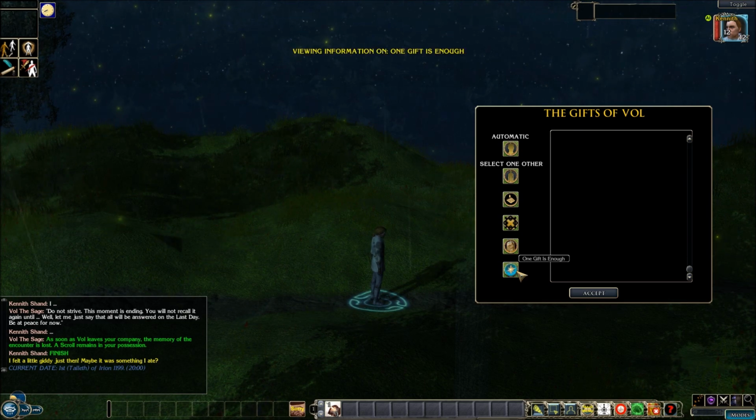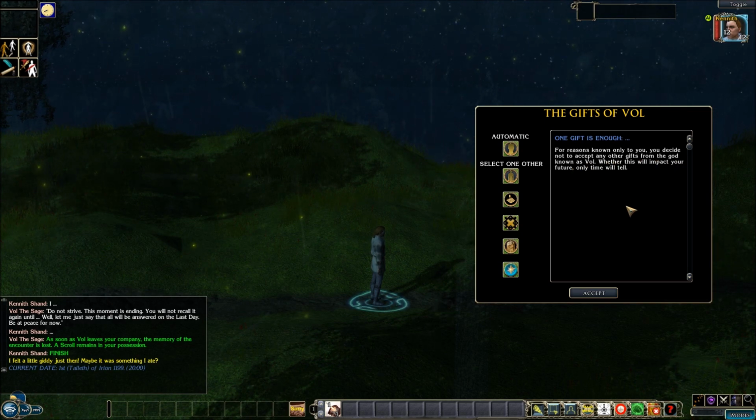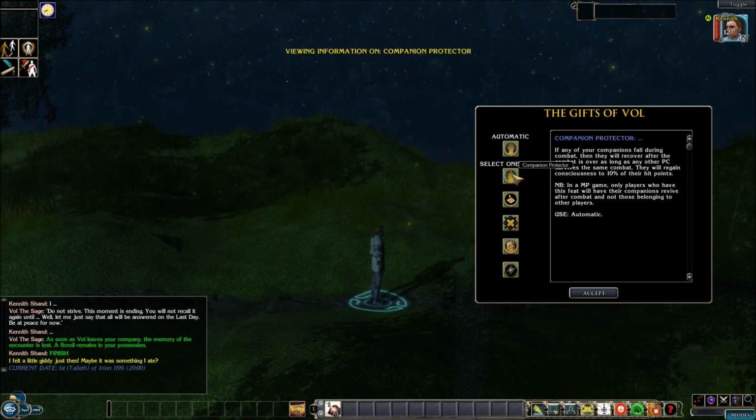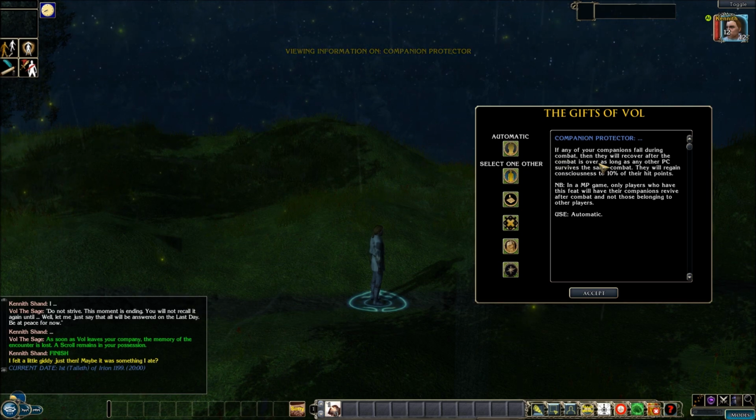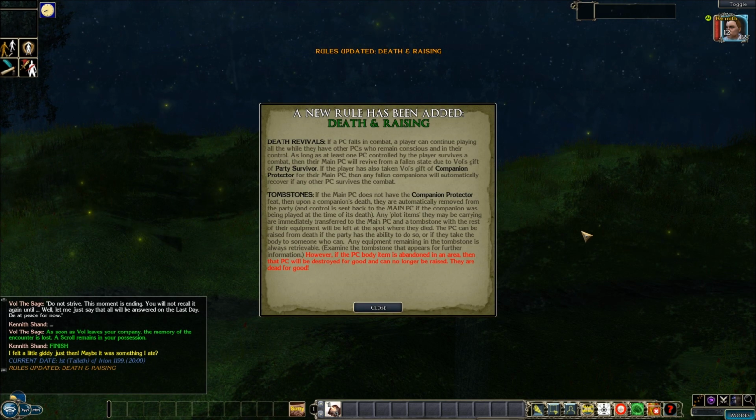Or we could say 1 gift is enough. For reasons known only to you, you decide not to accept any other gifts. I think I'm going to actually grab this one here. Yeah, I wanted something similar to the knockout death system, I think. Yeah, so let's keep that. Let's accept that. All information updated.